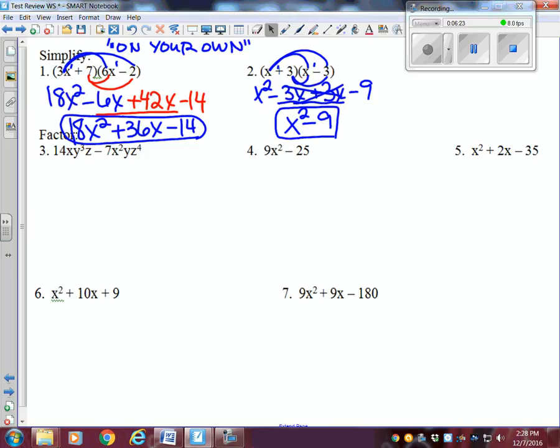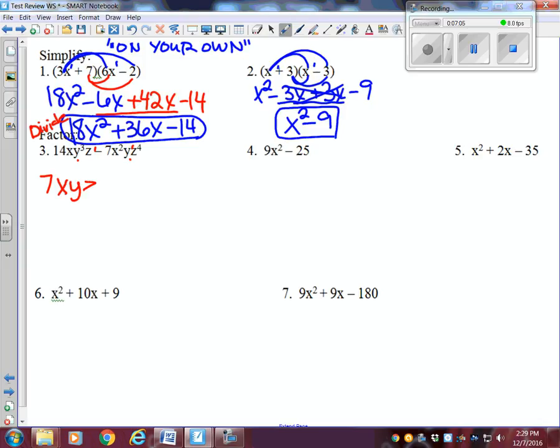Now we're doing the opposite of multiplying. When it says to factor, factoring means divide. So it's like I'm dividing this out back to something that I might have done in the beginning. Okay? So first of all, I'm going to look for a number. 14 and 7, 7 goes into both. Then I'm looking for the most of each x they have in common. I can factor out, they both have x and x squared, but they both have at least one x. They both don't have two x's. y cubed and y, I can factor out a y because they have a y in common. They only have one y in common that they both have. One has more than one, but they both have at least one.